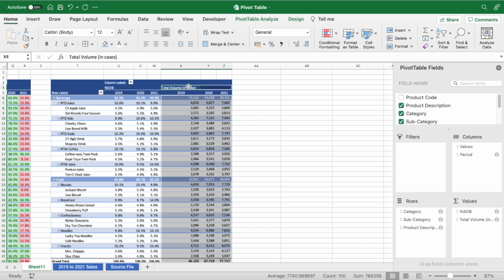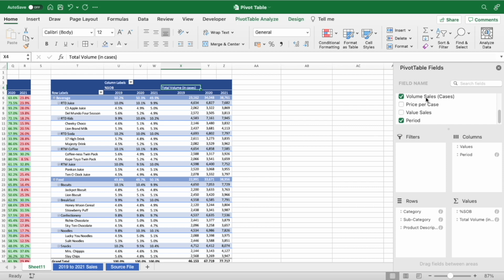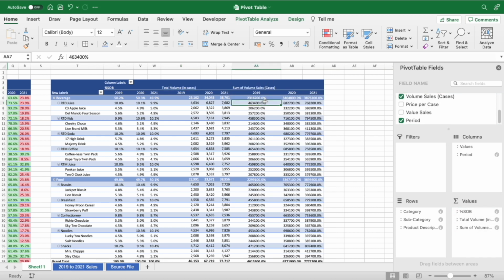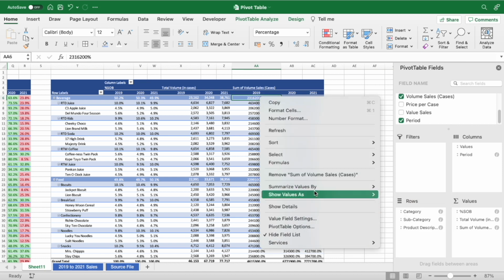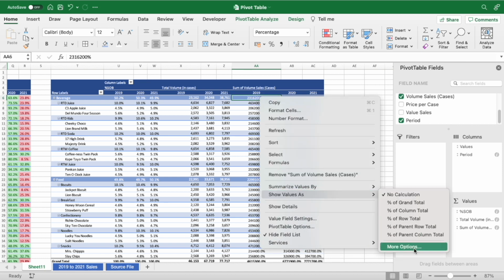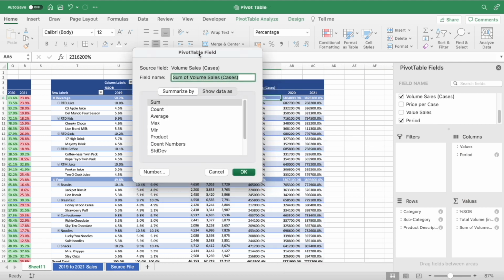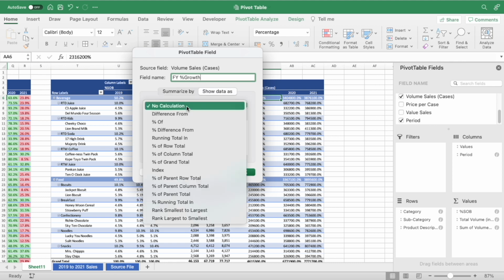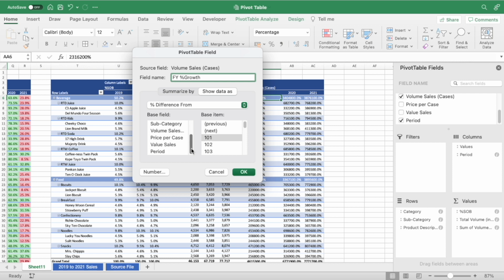And for the last one, we want to know the growth rates in terms of volume. So we'll drag again the volume sales in cases here. And then let's right click, show value as more options. And we can put in here full year percentage growth. And show data as, again, percentage difference from.